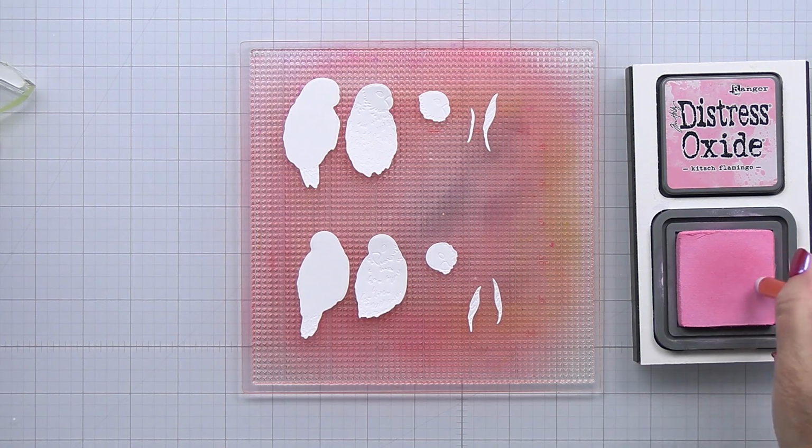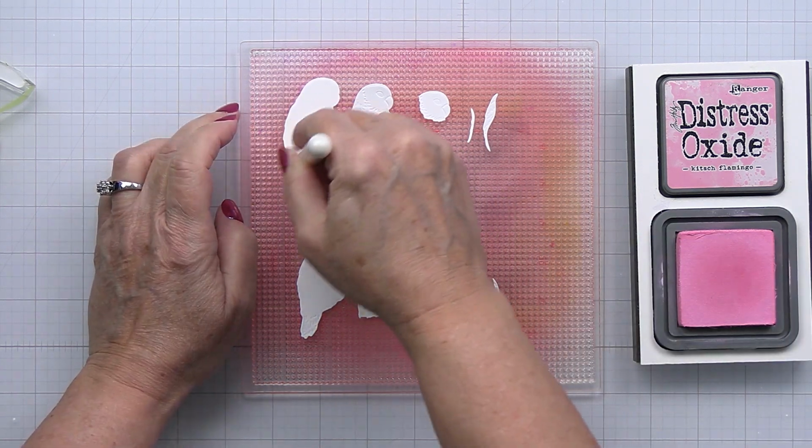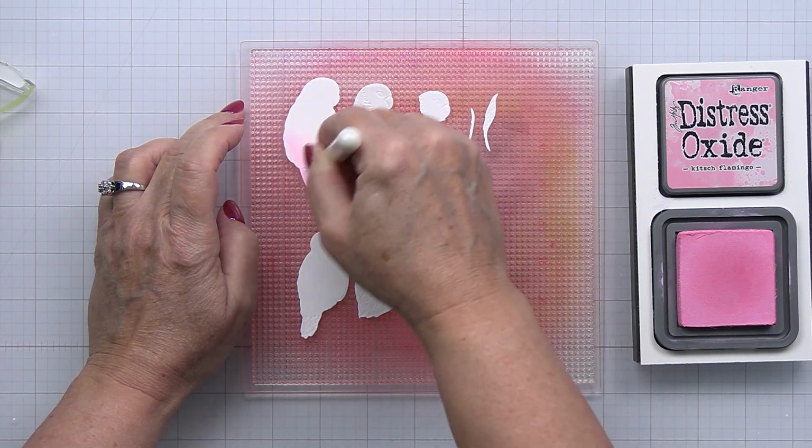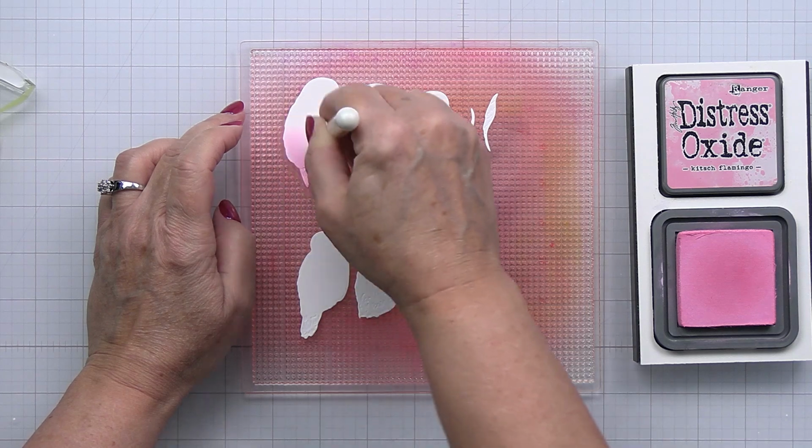I'm starting off here with the Lovely Layers Lovebirds, and I have these all die cut out here. Now there is a layering guide that comes along with this die set, so you can follow that guide for an easy assembly of these die cut pieces.